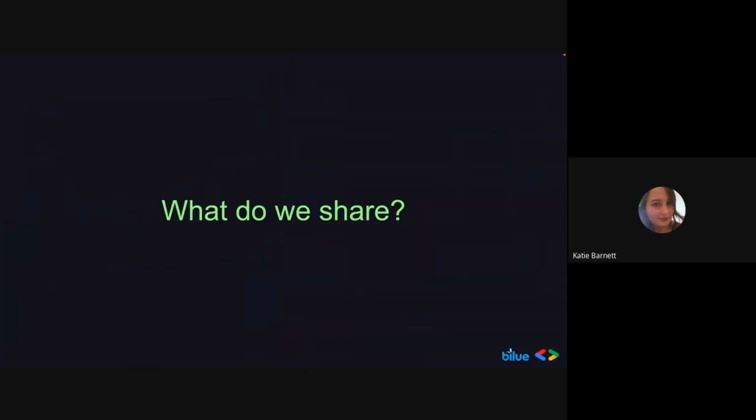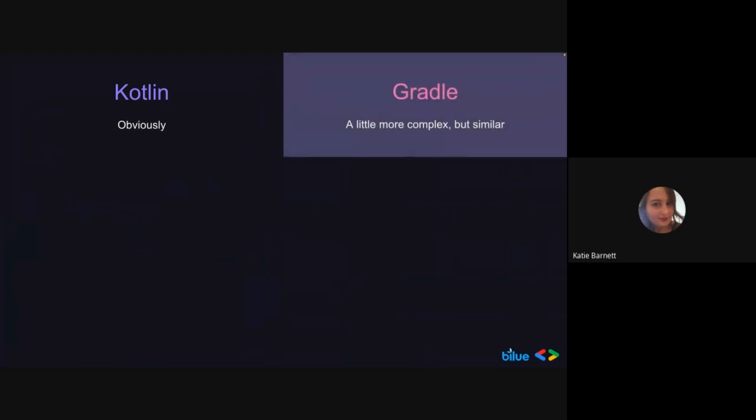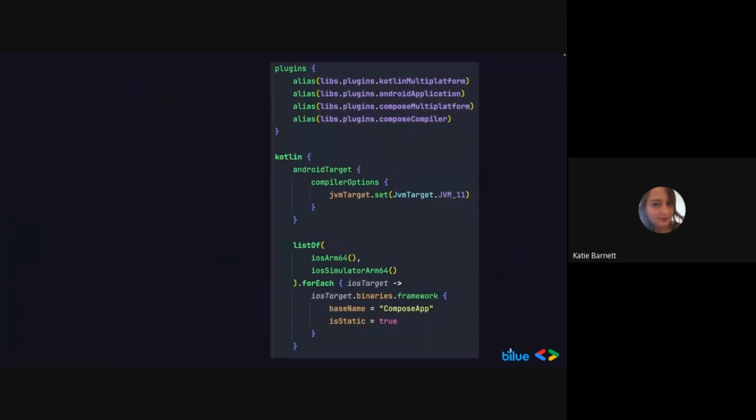So what do we share between Android and Kotlin Multiplatform? What things are easy to do? Kotlin, obviously. Gradle. So we can use our normal Gradle build system for building a Kotlin Multiplatform app, just like we might for Android. If you've looked at Gradle before, you'll see some very familiar things. We have our plugins at the top. We can see we're using the Kotlin Multiplatform plugin. You can also see that I've got the Compose Multiplatform plugin as well.